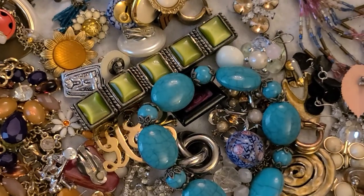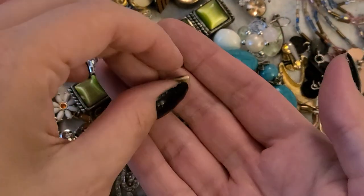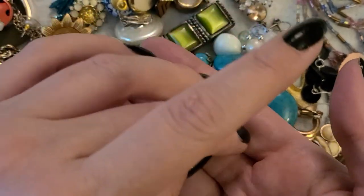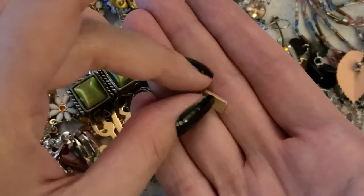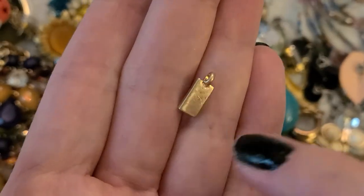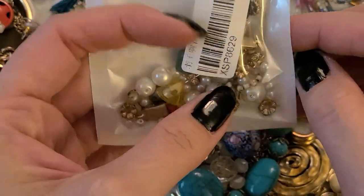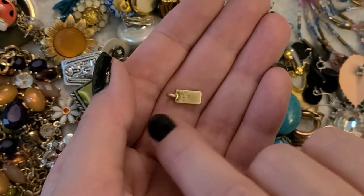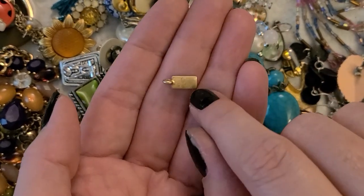Okay, so in the first video where there was like a whole bunch of little bits and pieces, there was a whole bunch of these. And it's like, oh, what's with all the little broken pieces? But, and I'm assuming some people think, oh yeah, just whatever. Just chuck it. No. We got a bunch of them. Where are they living? In here, in this little collector bag. And how awesome is this? I'm going to send them to my mom for her jewelry tags. Instead of buying the jewelry tag, she can use these and she can write XT on it.